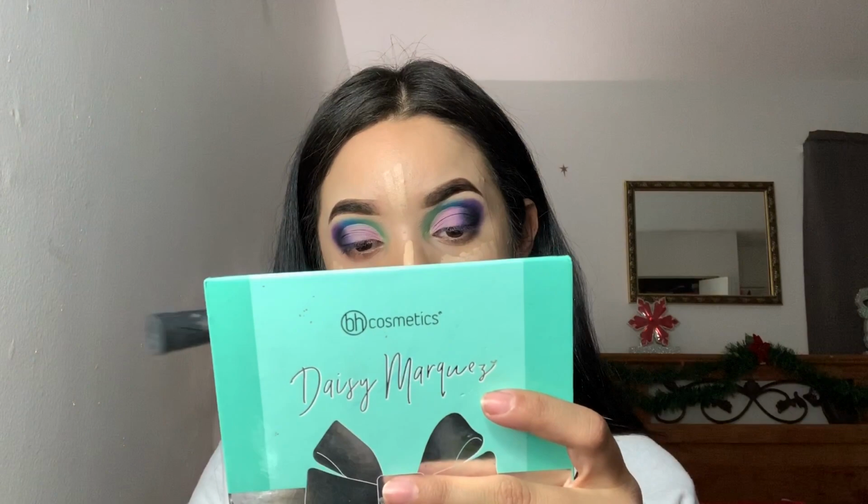Taking my LA Girl Pro Concealer in Bisque, I'm just gonna go ahead and highlight my face. So I'm just gonna put the concealer under my eye, my nose, my forehead, and maybe some on my chin. Then I'm just gonna take a Real Techniques foundation brush to blend that out.